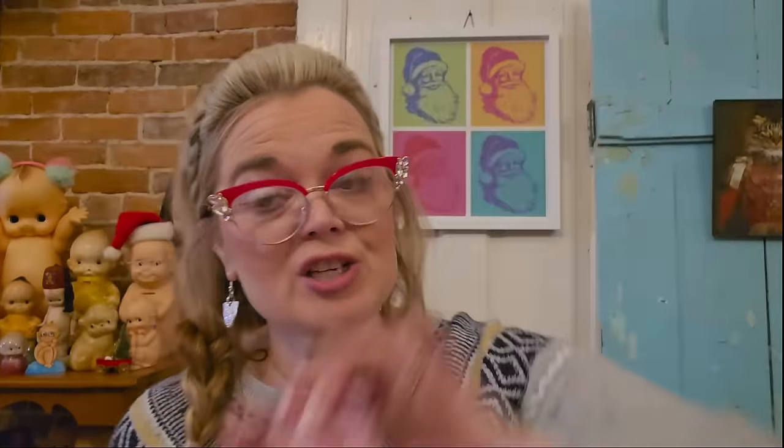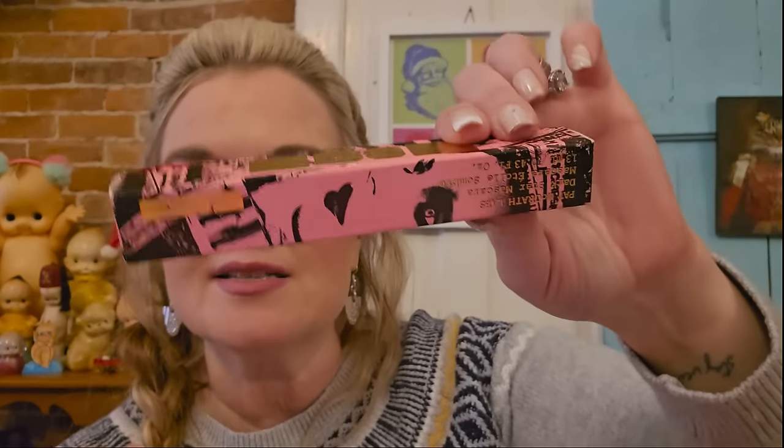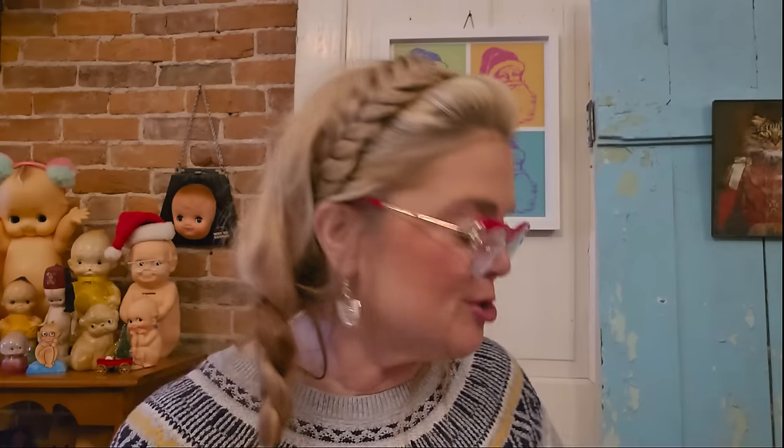We have a repeat of the Pat McGrath Eyeshadow Quad — we can do a quantity-two listing on eBay. Next is a Pat McGrath Dark Star Mascara — I'm a Thrive Cosmetics Mascara die-hard girl, so I'll be listing this one on eBay too. Then we've got Juliet Has a Gun perfume — this was one of the things I selected, and it smells so good. I've had this one before. It's a really fruity, floral, fresh scent. It smells so good — yay for that!